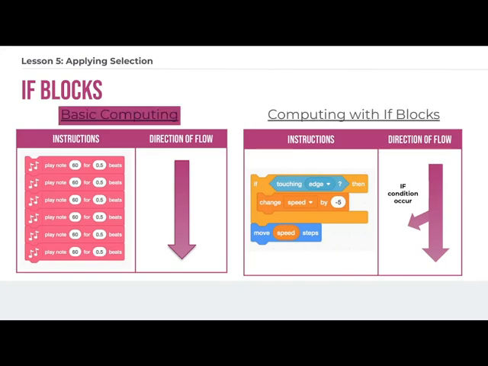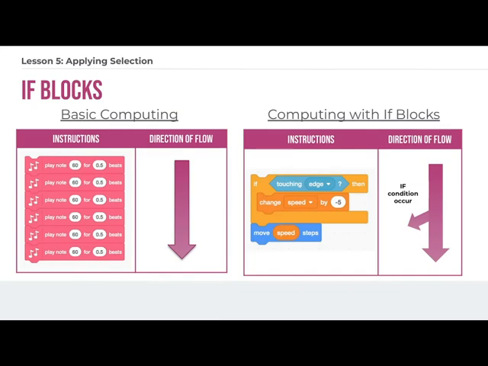So consider a basic computer program like the ones that we've written up until now. Essentially, we have a sequence of instructions, and the computer executes one instruction, then moves on to the next, and the next, and the next. And we have an arrow that shows us the flow of the program, and the arrow just continues moving from one instruction to the next. Notice that the if block resides in the control tab. And that's key because all of these structures deal with flow control.